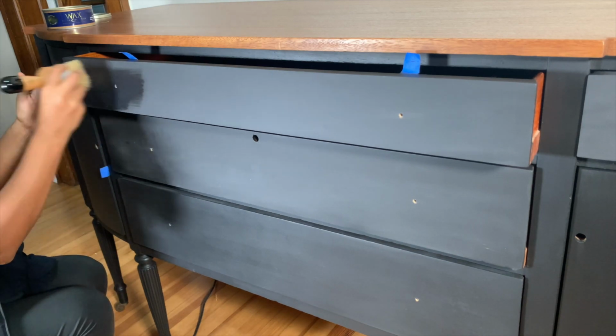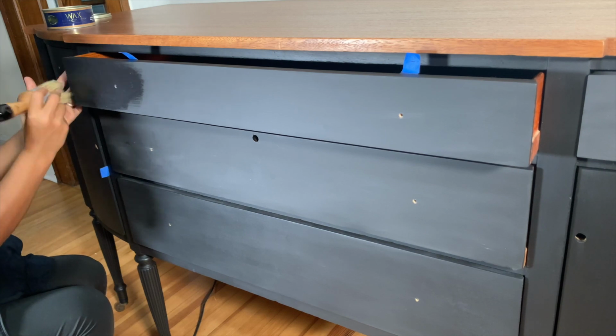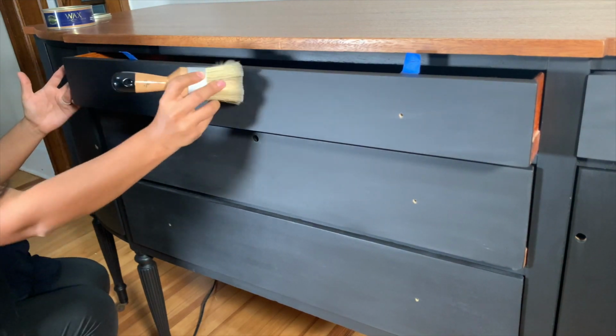Lastly, I will be adding some wax to top coat the paint, and I will be drilling new holes for the hardware. I spray painted the new hardware that I got from HomeGoods with a rose copper paint from Home Depot.